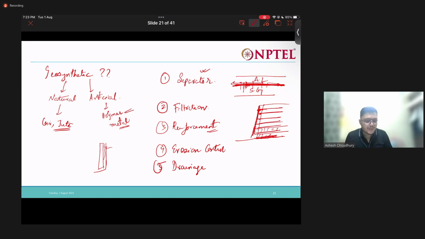And also in the case of pavements, what we can do is that here we have drains at the edge of the sides of the pavement, and here we have the pavement. Say this is a geotextile layer. Any water here can travel through the geotextile and then get drained out. So geotextile also acts as a drainage material.